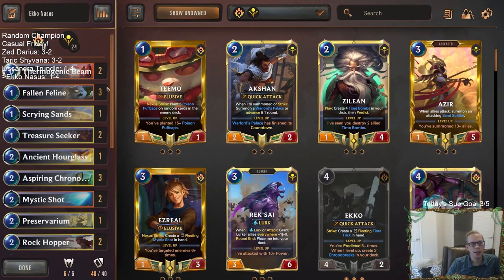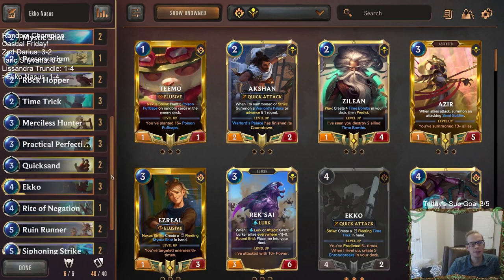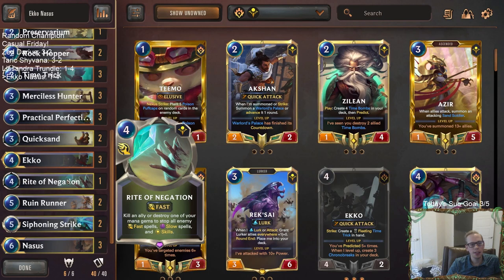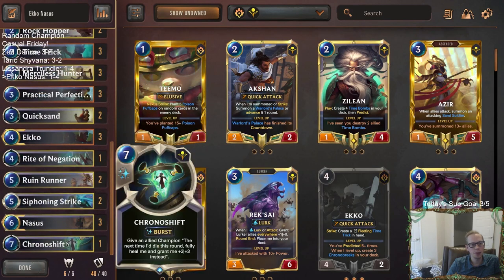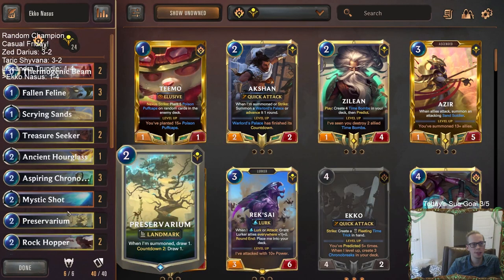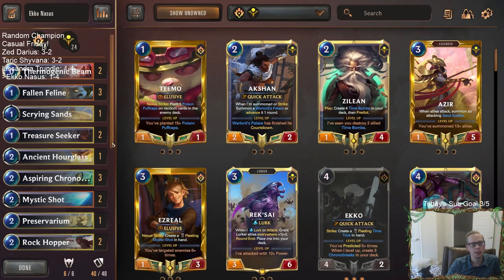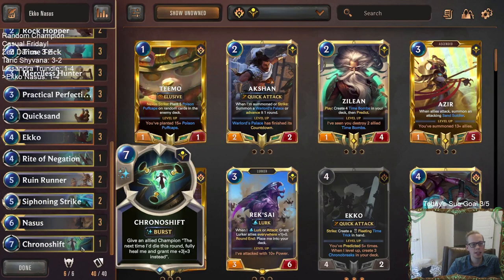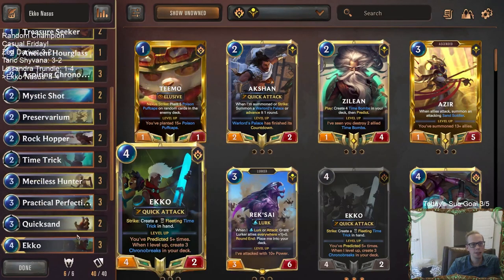So there you go, that was Ekko Nasus. As far as building the deck goes, I was pretty happy with it. I think the Ride Negation didn't seem to be necessary, but overall I was pretty happy with what our deck was doing. We just ran into some poor luck and everything like that. It happens, but yeah, the Ride Negation was probably my least favorite card in the deck. I liked the Chrono Shift and the Siphoning Strikes.